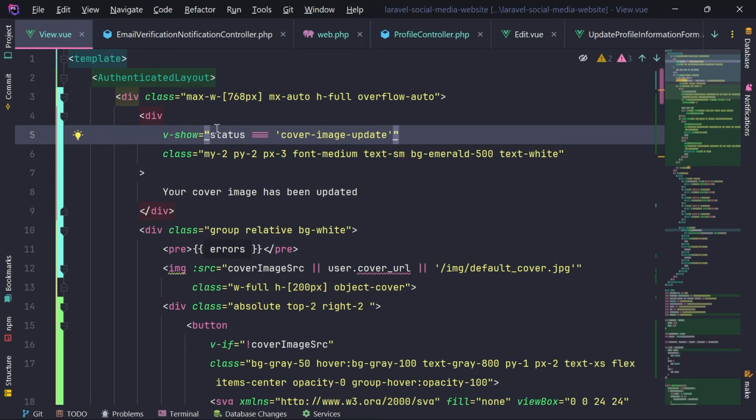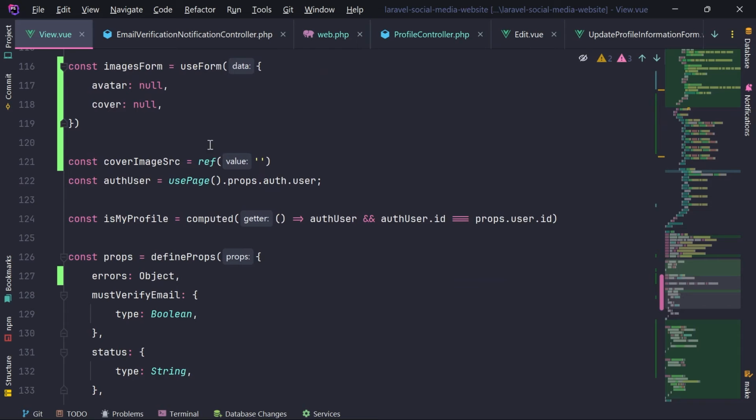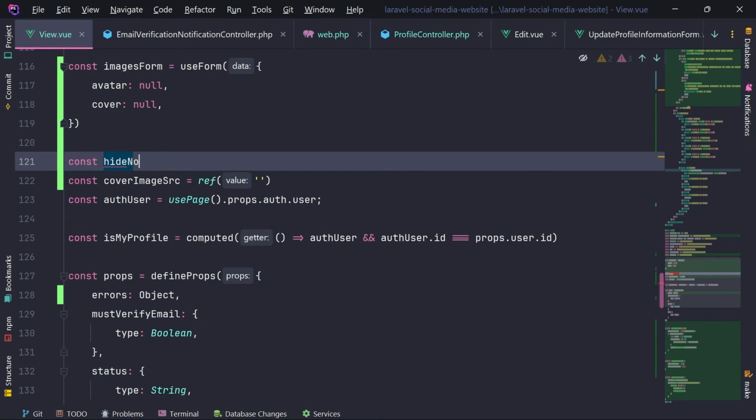Okay, let's learn something additional. If the status equals this, let's define variable here, hide notification equals ref, and false. So actually, let's give it a show notification.